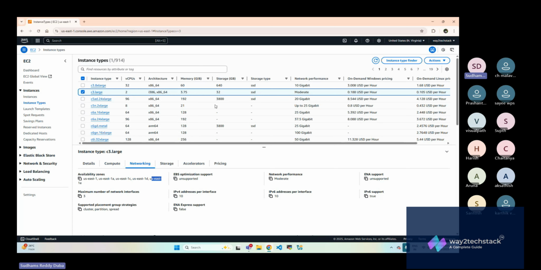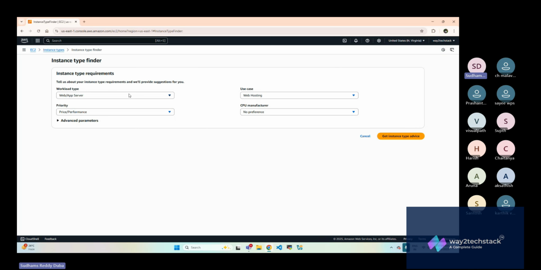First you have to note down what your requirement is. According to that, you have to search your instance type. Initially in the learning phase, we have to find out. Or else you can use the instance finder. There are a lot of things which are added actually; earlier it was not available. For example, let us say I'm not able to decide. I want AWS to give some suggestions based on my inputs. At least some suggestions, right?